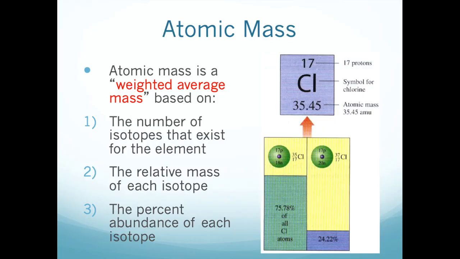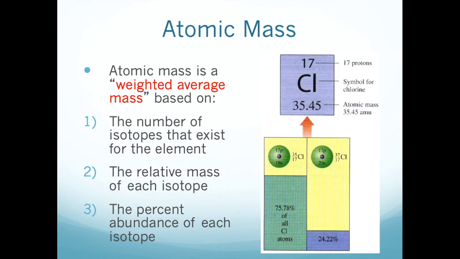Let me give you an example here. So here we have chlorine. About 3/4 of all chlorine is chlorine 35. That's chlorine with a mass number of about 35 atomic mass units. So it's 75.78%, so about 3/4. The remaining quarter is chlorine 37, a heavier isotope, but one that makes up less of the natural abundance, a smaller percentage of all chlorine in nature.